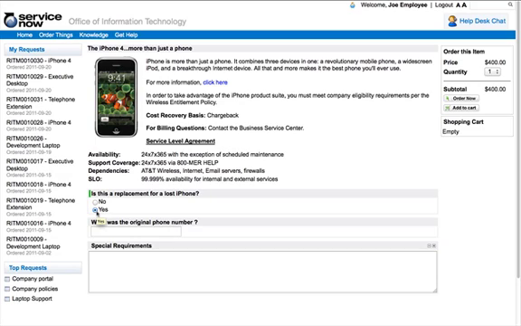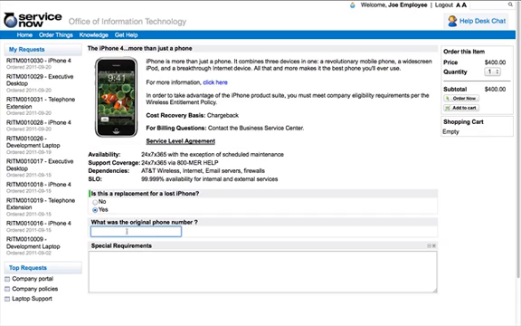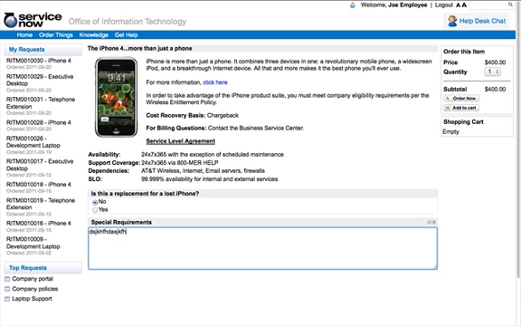It helps with end user experience, and it's also very critical just to make sure that you drive the process of data collection in the appropriate manner. So in this particular example, is this a replacement? No is the default, so you don't need any information. If it is a replacement, yes, I need the phone number originally. And then basic things like string fields and whatnot.